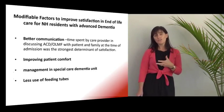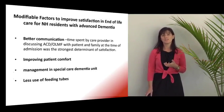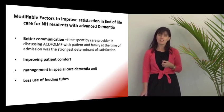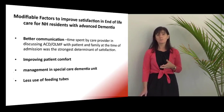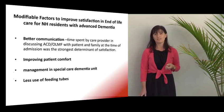So if we move on to that, communication and patient comfort are really the key areas that we can modify. Ultimately, we would hope that we would be able to manage our patients within the aged care facility. This perhaps within individual facilities might mean changing the way that we provide care, having different areas for different stages of the illness, etc. But again, this varies very much from facility to facility. And ultimately, we would hope to improve patient care with less acute interventions, less burdensome treatments, less trips into the emergency department, and overall an improvement in quality of life.